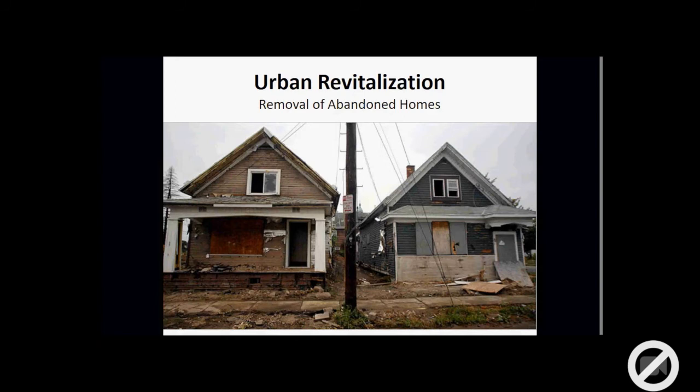And what land banks do, for those that aren't familiar, is that it's a quasi-governmental entity that is able to take abandoned and tax delinquent properties like this and put them back into productive use. Unfortunately, structures like these probably need to be demolished, but some can be either rehabbed or can be transferred to a nonprofit or another private user to bring them back on the tax roll and rehabilitate them.